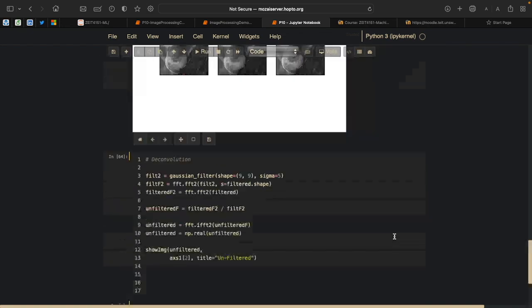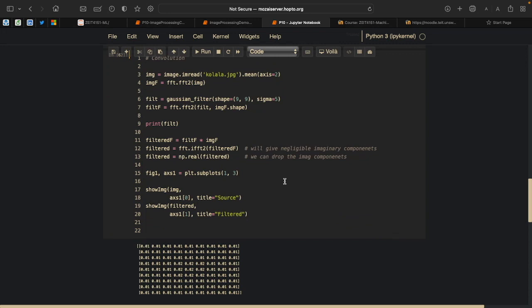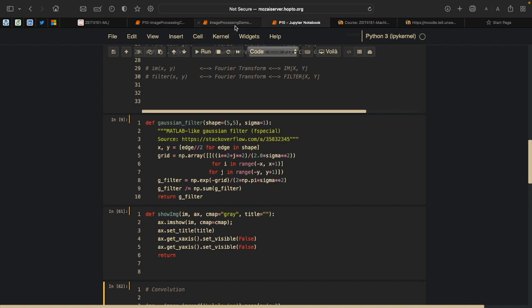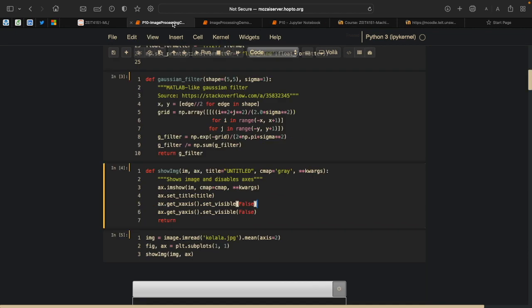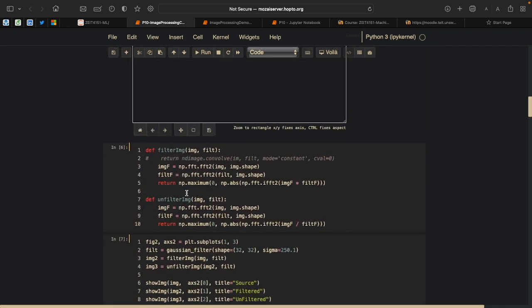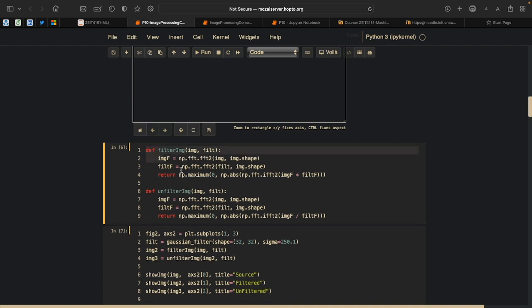All right, let's clean up a few things. I don't really like the idea that I have to go through this every time. So let's put them into a function. I made a function here that would do that.